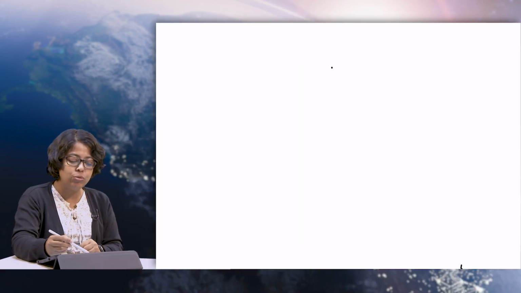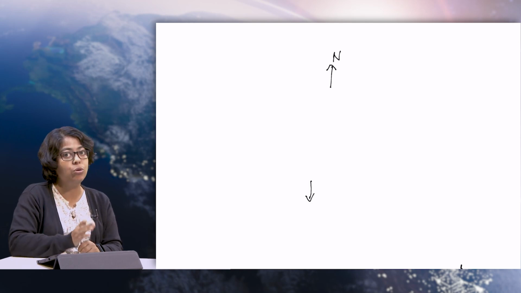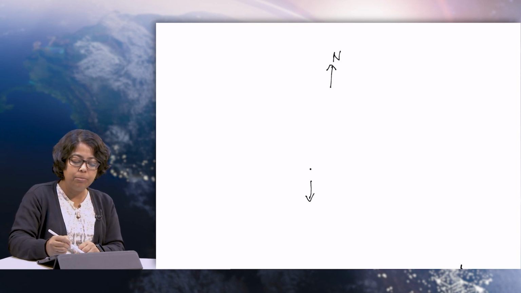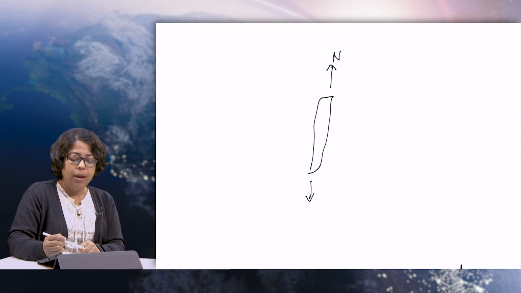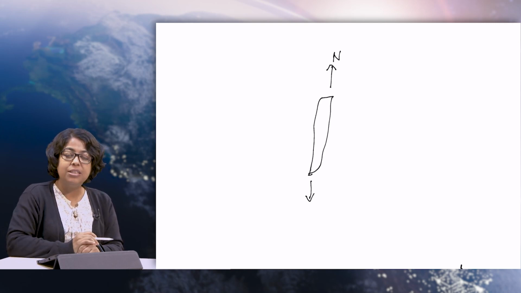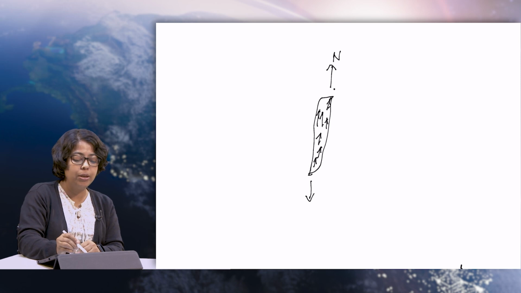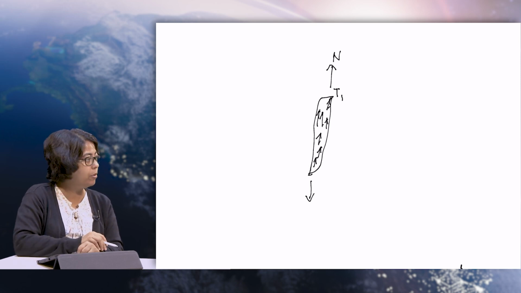So, let us take a situation where it is aligned to today's magnetic pole, and the north is aligned to the north of today's magnetic pole. In that case, when a rock is forming in the mid-oceanic ridge, when it is already in a molten phase, the ferromagnetic minerals are going to align themselves according to this polarity. Okay? And it is basically going to show you the magnetic pole orientation of that particular time. Let us call this one T1.